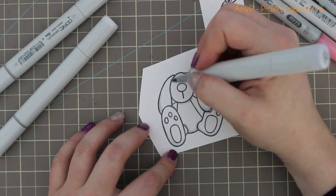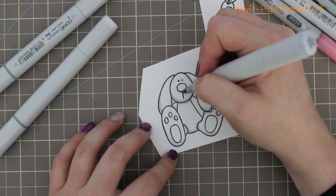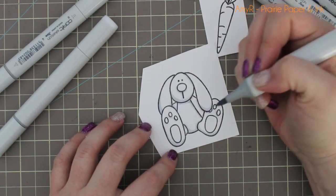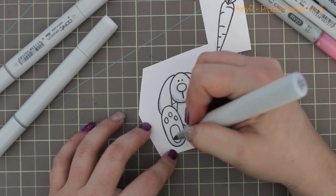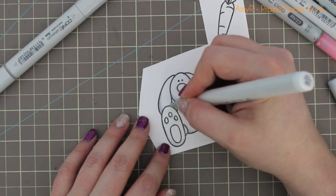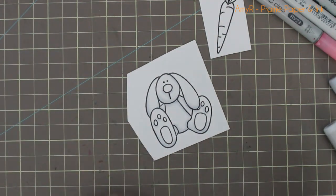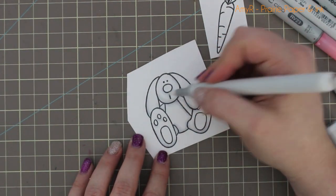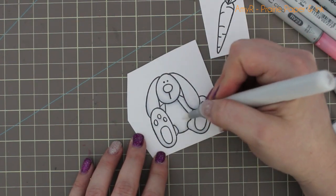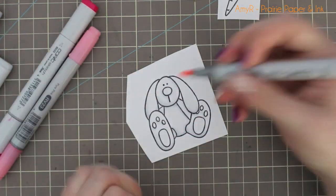kind of give a bit of dimension to an image when you're coloring it with Copics, even though it's white. So you can do really any color combo you want with that sort of thing. It just kind of depends on the shading areas and all that kind of stuff. I'm not going to get too technical into it because I'm no expert, but for this one I wanted to use grays, but you could use blues, purples, yellows, warm grays, green, anything really. It just is up to you, and then you could really go all out and get all fancy with highlights and that kind of stuff.